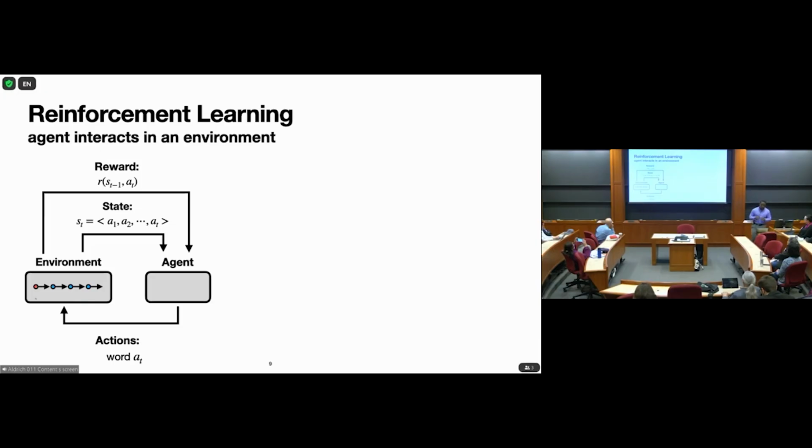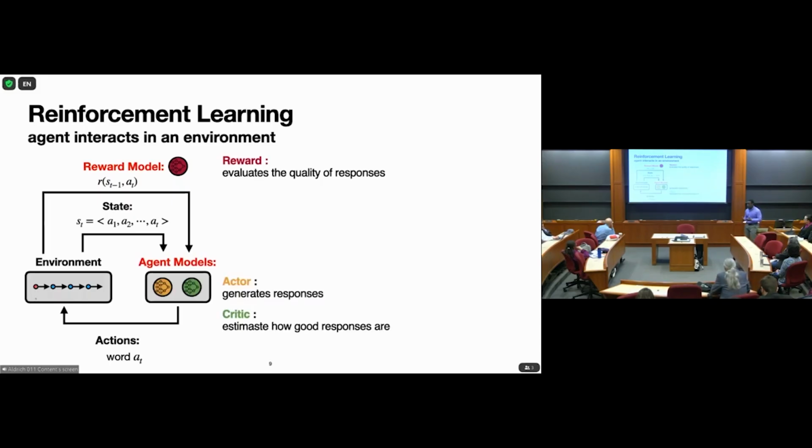But there's this subtle issue. This framework is nice, but if you actually want to train an agent in this framework, there's a bunch of complications that arise. One is that our reward is actually a model itself. It's a large language model that's giving us scores of how good it is to be in a state and action. Our agent is not just one model. Our agent is two models. And I'll give you some intuition of why our agent is two models.